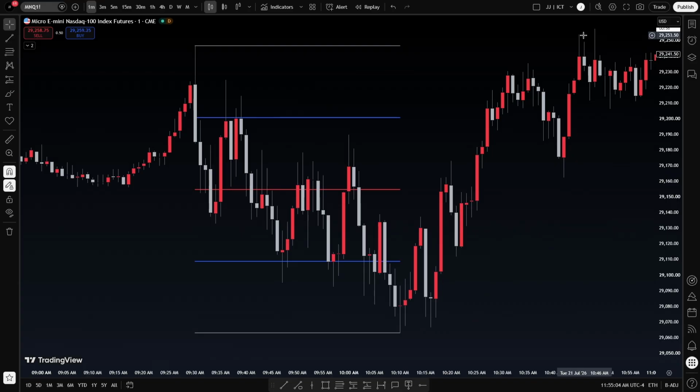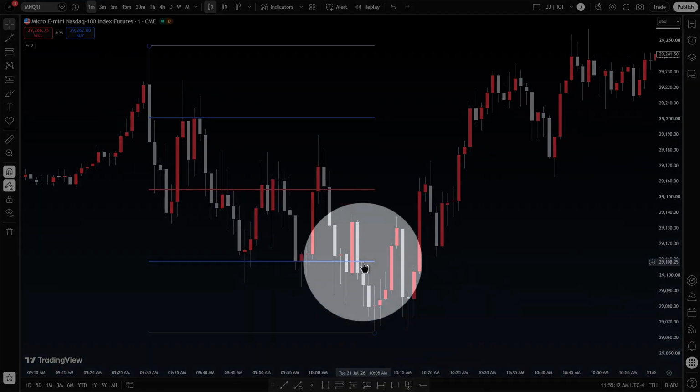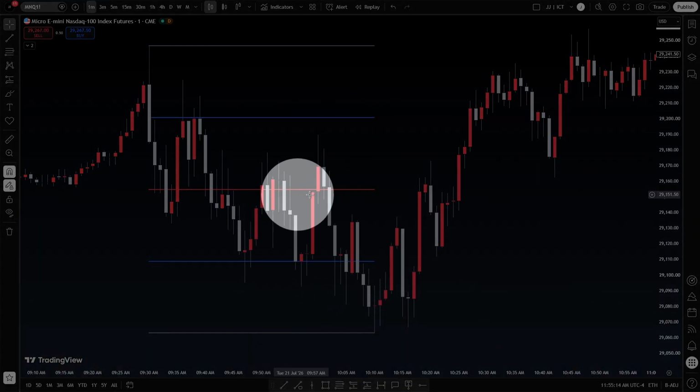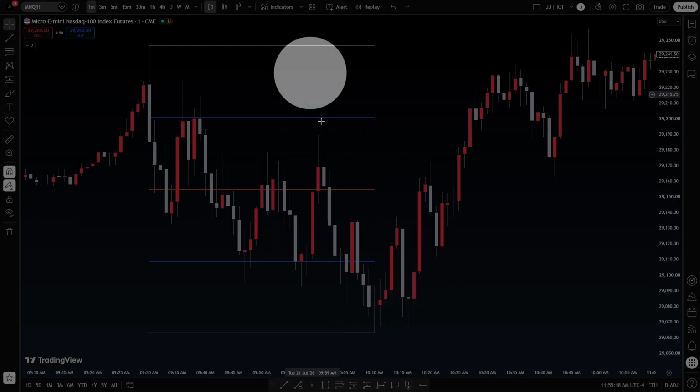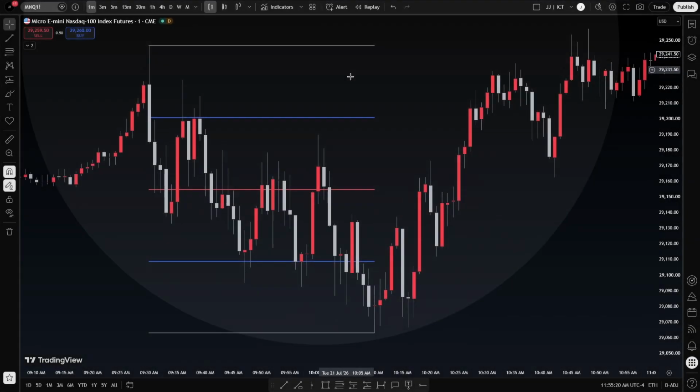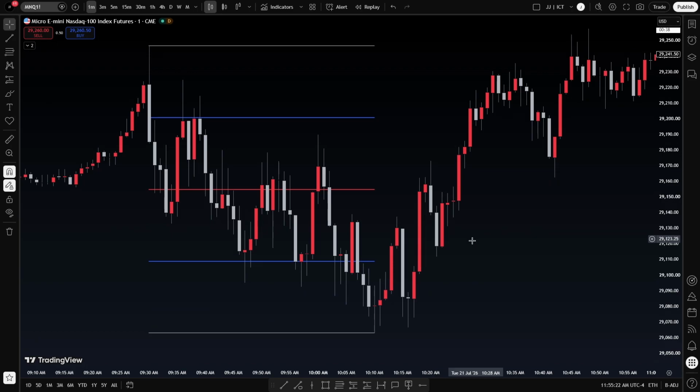Need to replay it? Go ahead, skip 10 seconds back, and I'll explain it all over again, of course. But it is that simple. So once you have that range, you should then apply the quadrants and the equilibrium. Don't even mind these bottom lines here because that's just applying the range that you're looking in. Now, since we're targeting this high up here, or this buy side liquidity or drawn liquidity, whatever you want to say, we're taking longs.